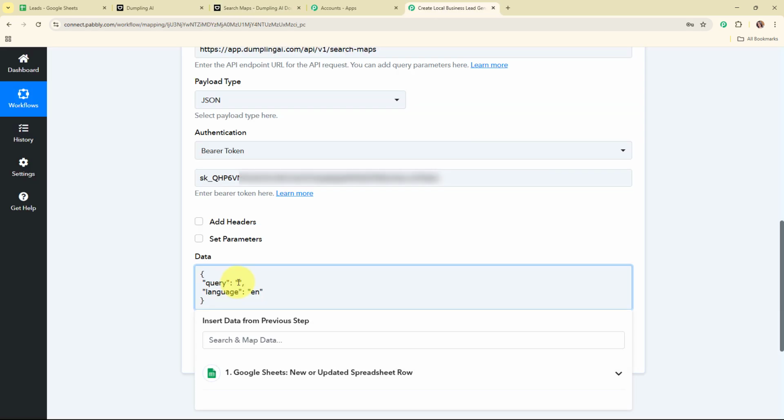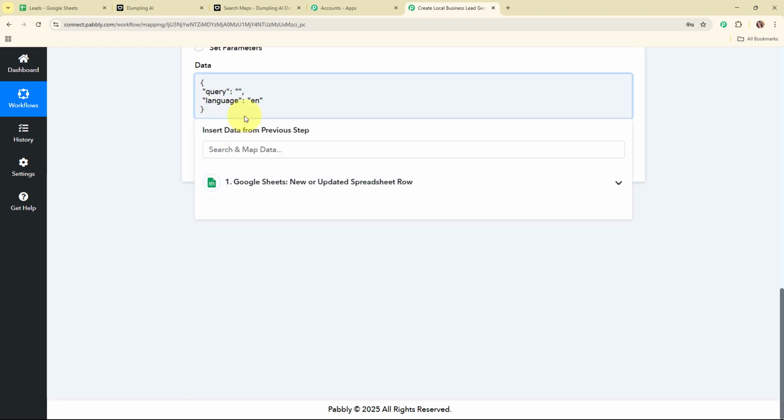So now for the query, I'm going to enter the query over here. Instead of entering this detail manually, I'm going to map the data. Mapping data means inserting data from a previous step. That means I'm going to map the data from the response that I've received in my trigger step or my previous action steps. Mapping makes the text dynamic so that whenever we receive a new query through our Google Sheets, this previously existing detail will automatically be updated with the new one.